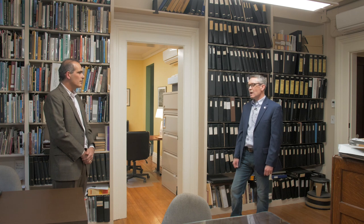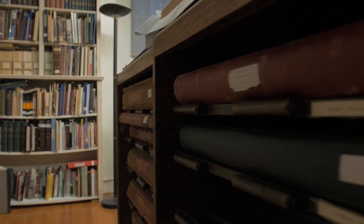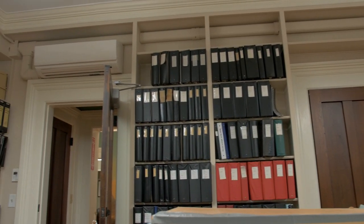Wayne, what type of research is conducted? There's different types of projects. We have everything from members who are homeowners who want to know more about their property. But then there's also a lot of National Register nominations that we assist different consultants on. Sometimes we're the consultant on those projects. And oftentimes that involves historic tax credit rehabilitations that require a significant amount of research. So it's really the perfect space to conduct that type of work.